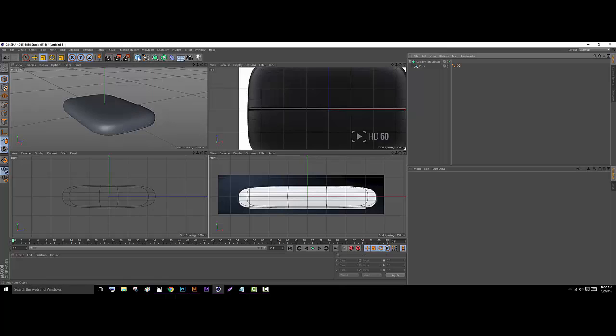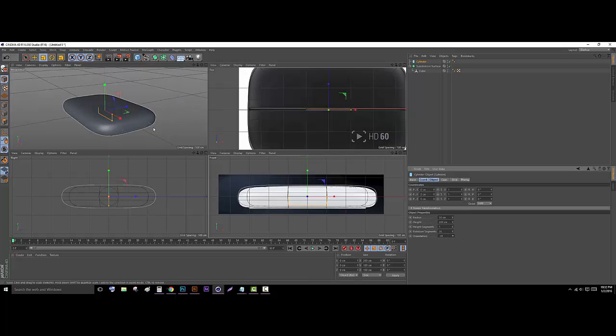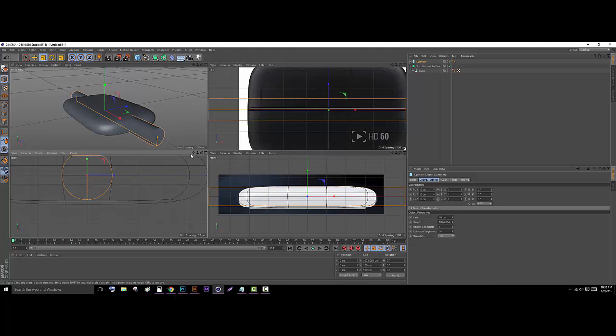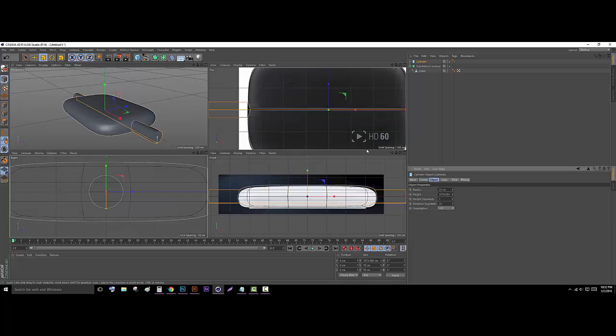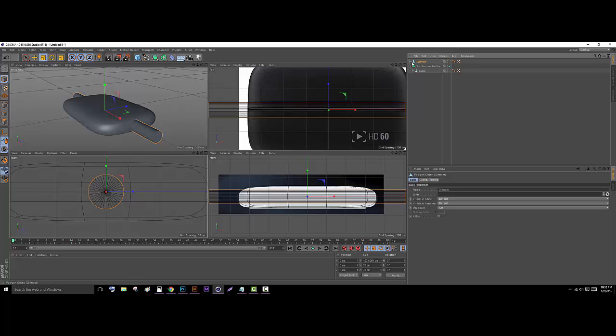And the way we're going to create that is just by a cylinder. We're going to put it on its x-axis. We're going to make it longer, so it goes through the entire polygon. And we're going to look at this. We're going to hit Object, and we're going to hit Radius 35. Go. We're going to click this and hit C on the keyboard.